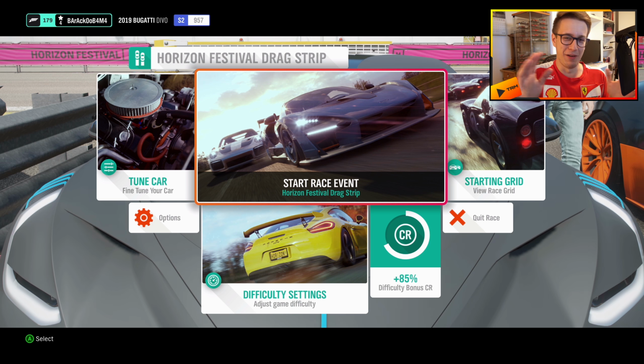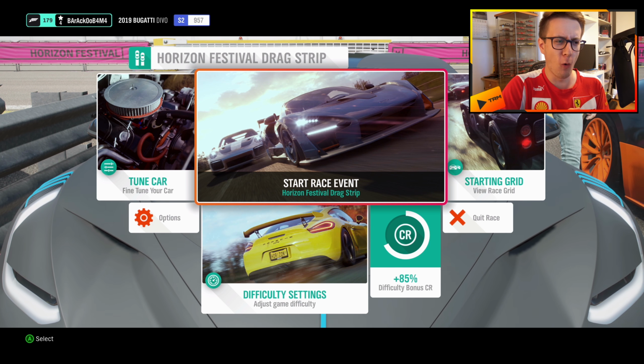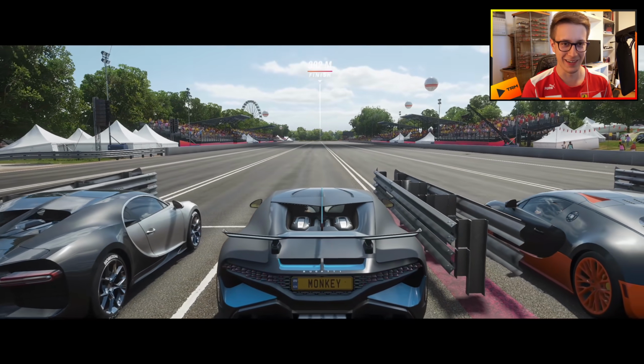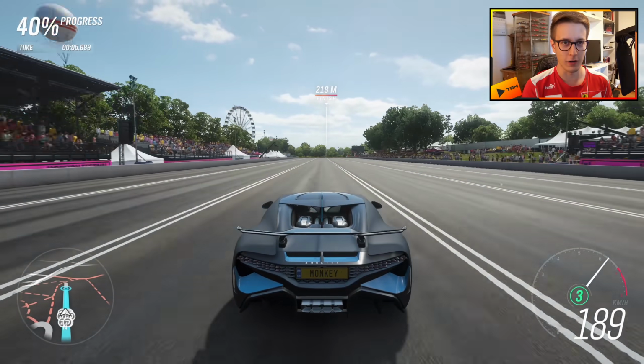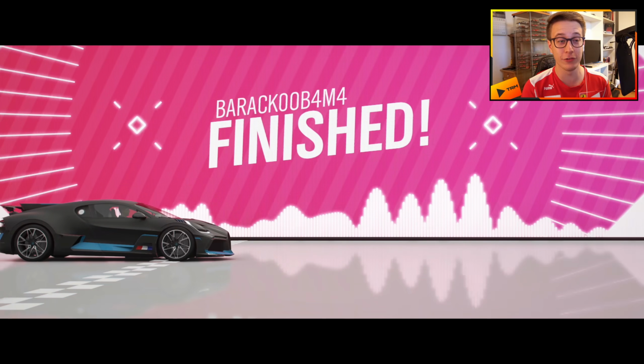9.4 seconds? To be fair, it's gonna be quick anyway, because let's face it, this is Forza, and the Divo is overdrive, which is always kind of overpowered. Oh, I do like the way it looks. Let's see how quick it is off the line. A little bit of wheel spin. It's quick. Oh, pretty short gear ratios actually, but that could be beneficial.